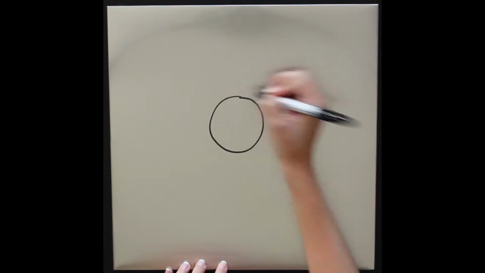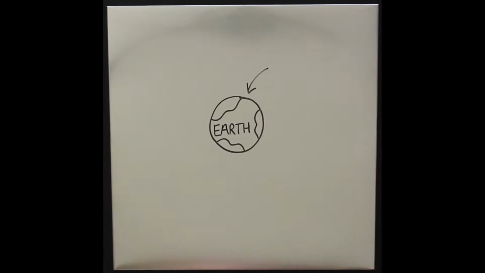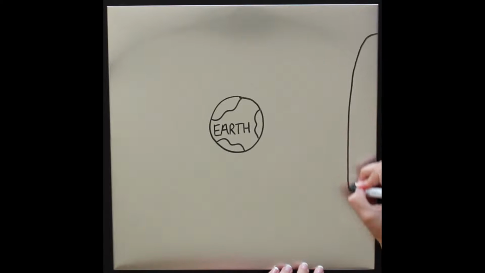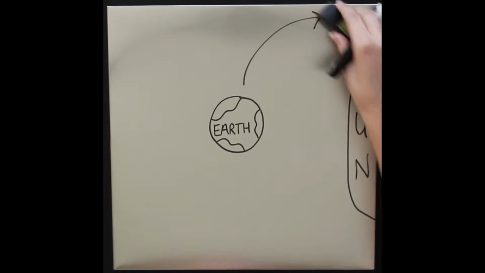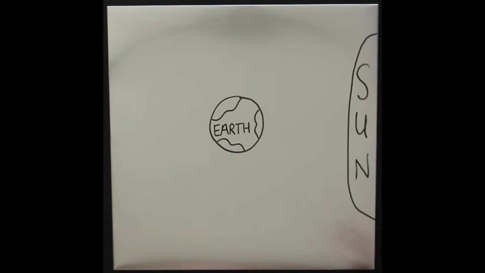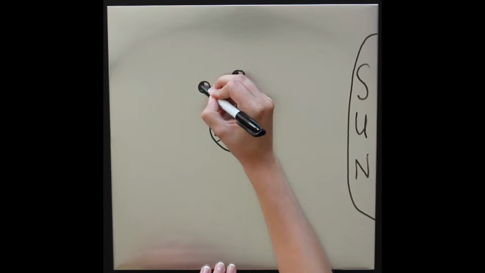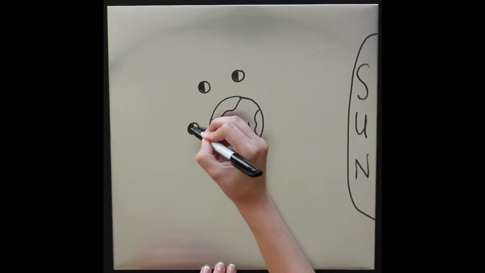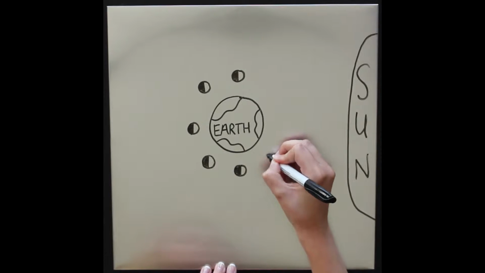First off, here is our Earth, our home, but you already knew that. Next, here is the Sun. Our Earth travels around the Sun in an orbit, just like how the moon travels around Earth. Light from the Sun always shines on half of the moon. However, what we see of the bright half of the moon from Earth is not always the same shape. This is because the moon is orbiting us, changing position.